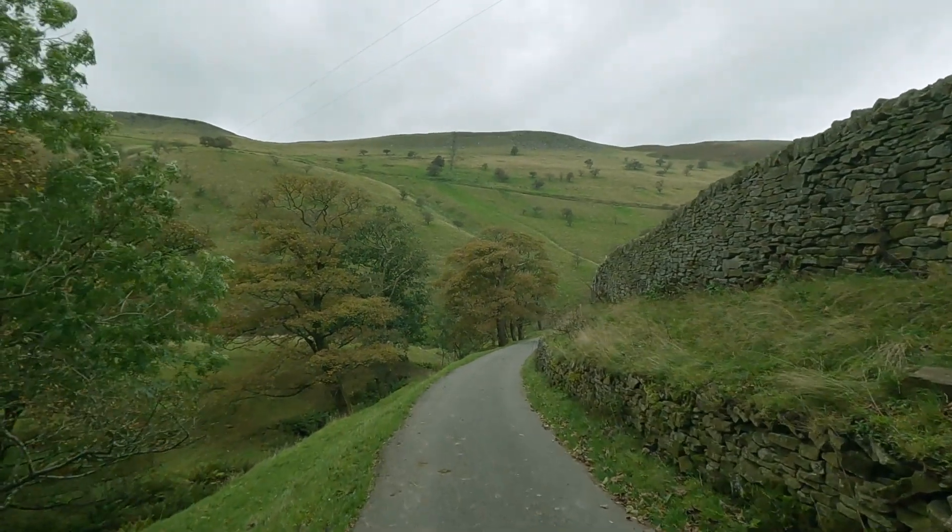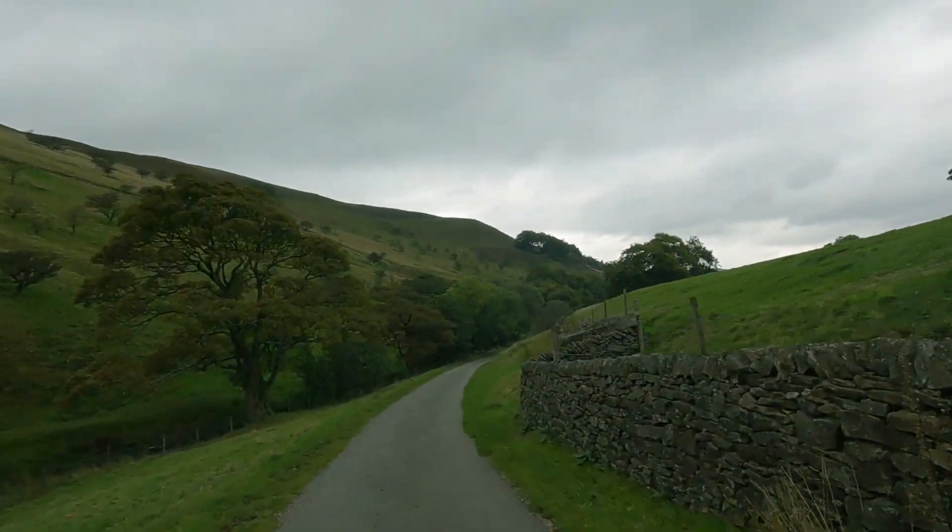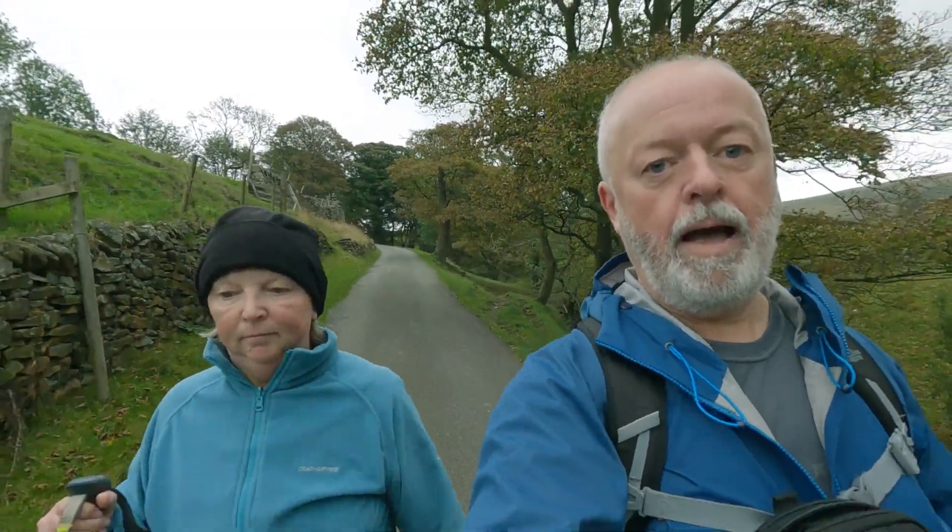We're not that far off getting back to the campsite now. And if you're still with us, thanks for joining us — it's been a lovely walk. A bit breezy and slightly chilly already in mid-October, but nice being up there with the low cloud blowing across. Only about seven, seven and a half miles all told — fabulous. So if you have enjoyed it, if you wouldn't mind doing the honours and giving it a thumbs up, and maybe even consider subscribing if you haven't already, I'd very much appreciate it. Thanks once again for joining us and we'll see you very soon again on another hike or a camp or whatever I've got coming up next. Cheers now, bye.